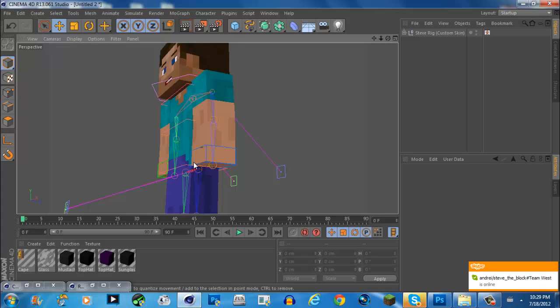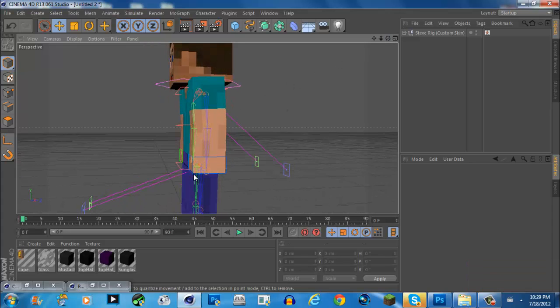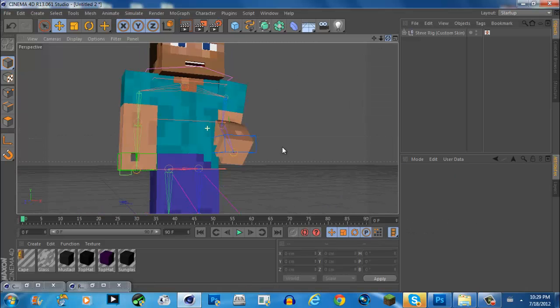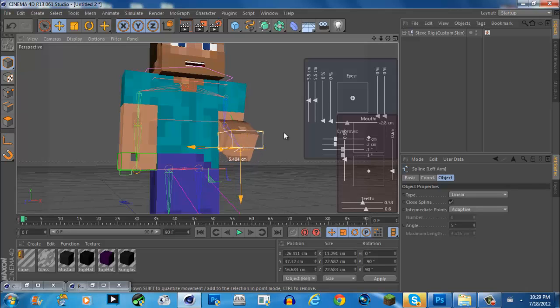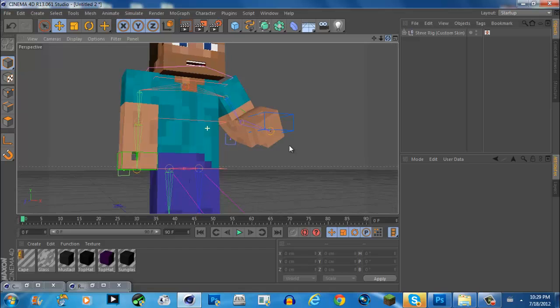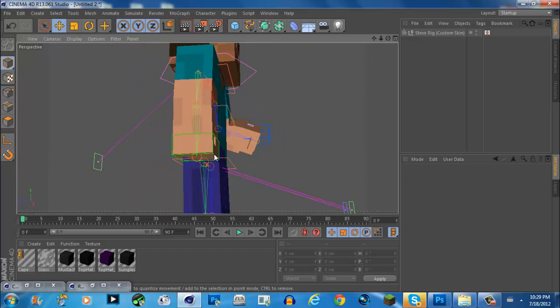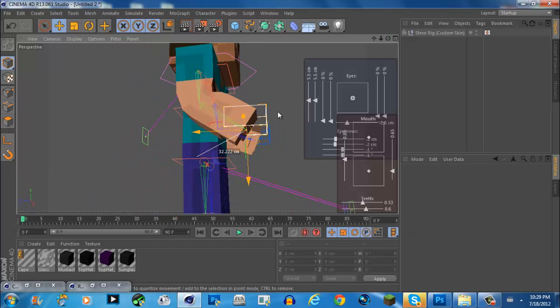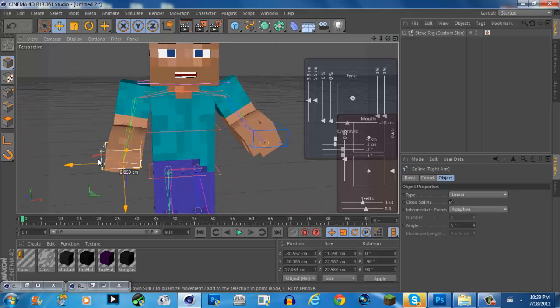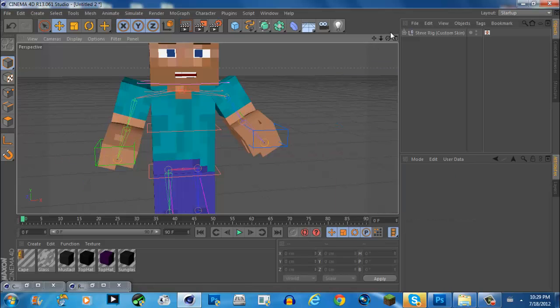So what we're going to want to do is make a basic pose. Whenever you go into your rig, you're going to want to start off with the pose. I always give him a cool type of pose, that fierce looking look, by making the arms kind of go off to the side. It's up to you what you want to do. You can make your guy look like he's dancing. I've done a few of those, but I usually go for that fierce type of look when I do my renders. But it's totally up to you.